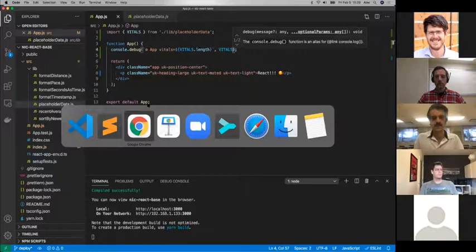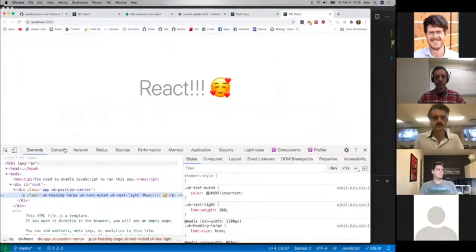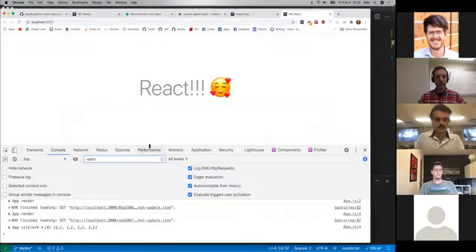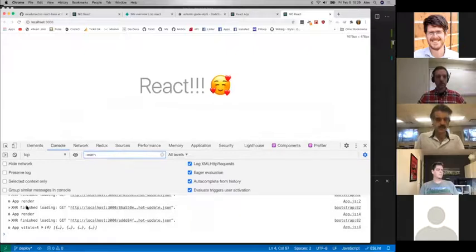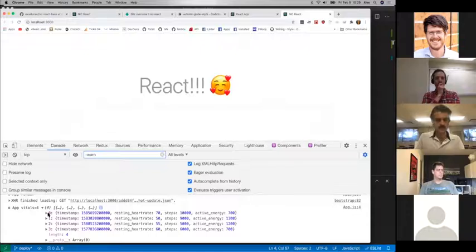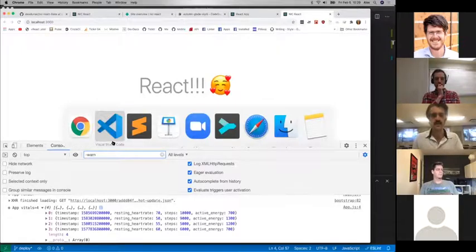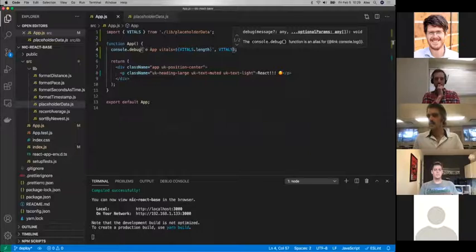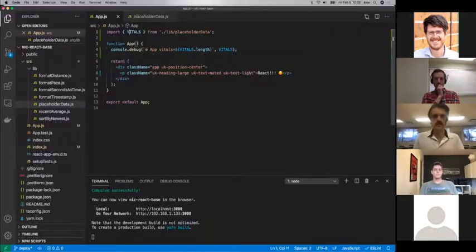So I'm going back to the browser. We can see app render, app render, app render. App render this time has vitals. It's got four of them. They've got timestamps, heart rate, step count, energy used. So that's the data we're going to be working with and turning into our components. So we're going to build a little component here.